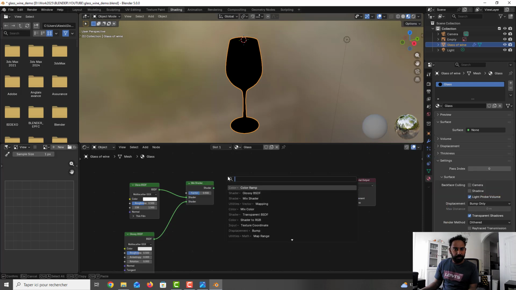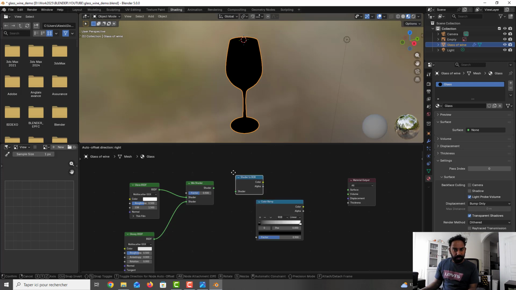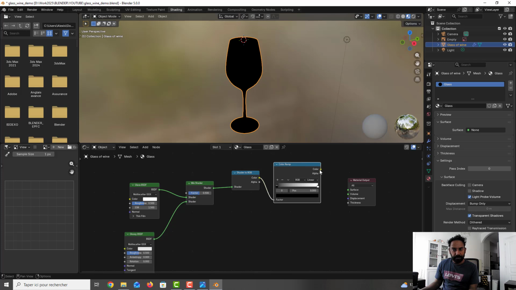So search shader to RGB, like here. We can connect this one to this one and we can connect the color to the factor here, as you can see. And we can connect the color to the surface here.